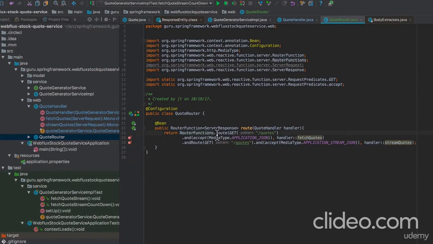Might be a little bit easier if you reformat it. So a couple different ways to set this up. It depends on your personal taste. But you can see how we're using functional composition here in setting up the router function. So this is a bean that's being configured through functional composition. And what we've done is we've set up two routes, and make sure this is correct here. So we have application JSON for one, and then application stream JSON. So on the first one, it's just going to invoke this fetch quotes, and then the second one, where we're specifying the stream, it's going to invoke the stream of quotes.